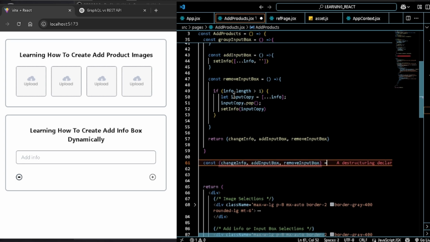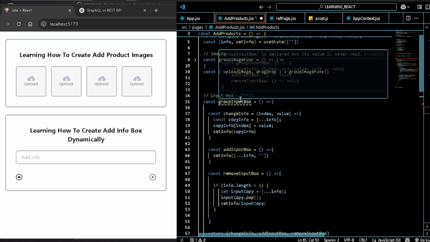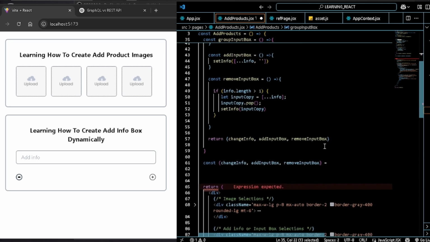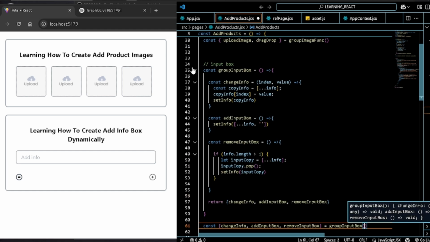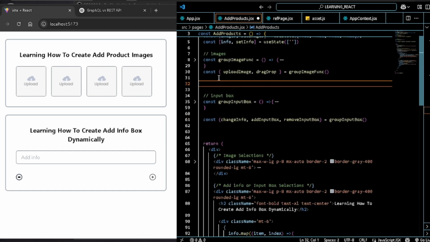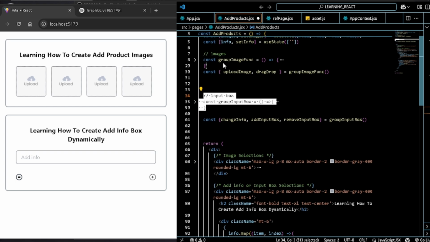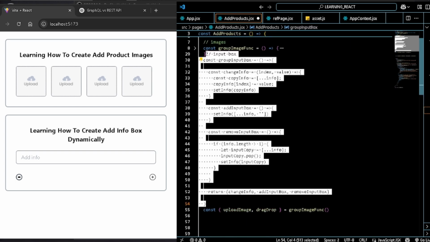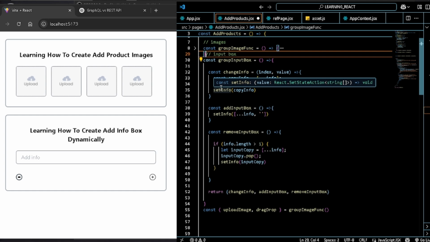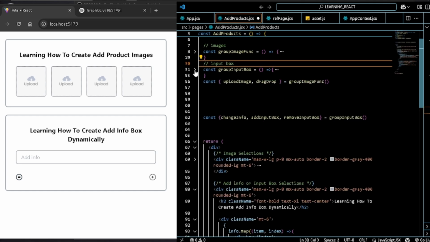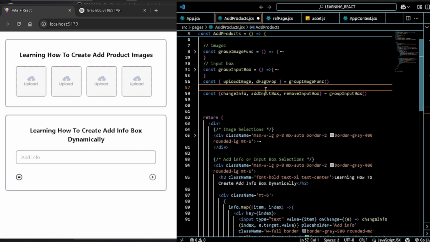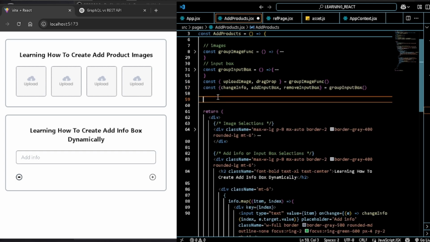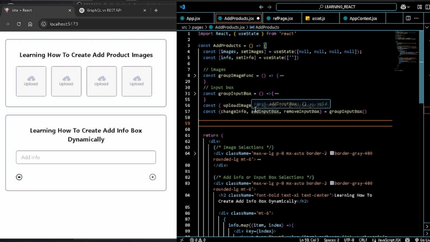Let's paste it there. It's going to be equal to group input box, and this is a function. So we have it done. We can close it, copy it, and paste it over here. So we have this right now. You can see our code is now smaller and cleaner.